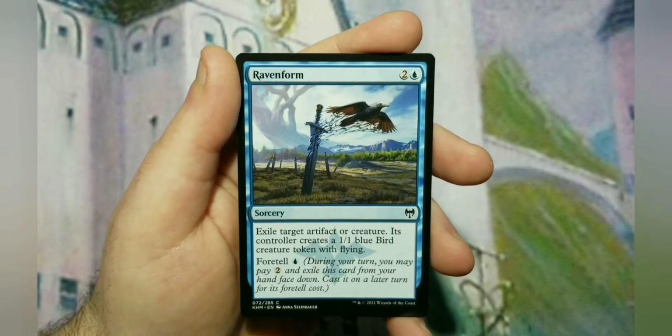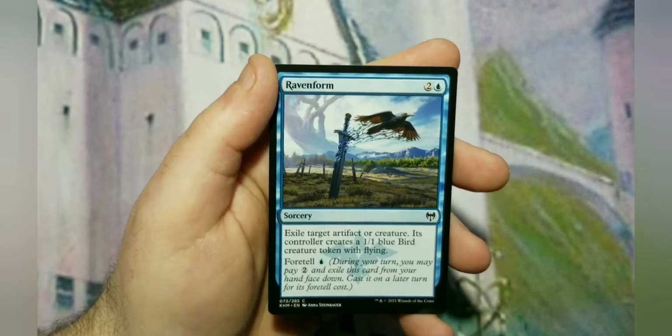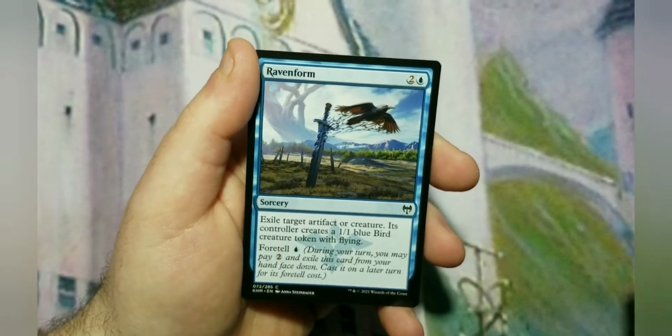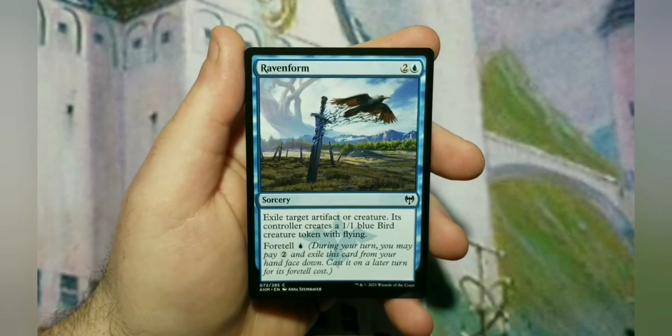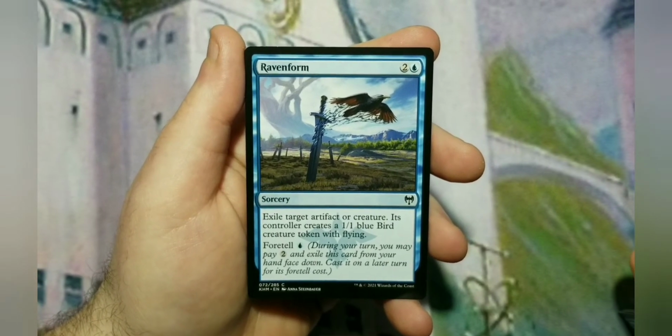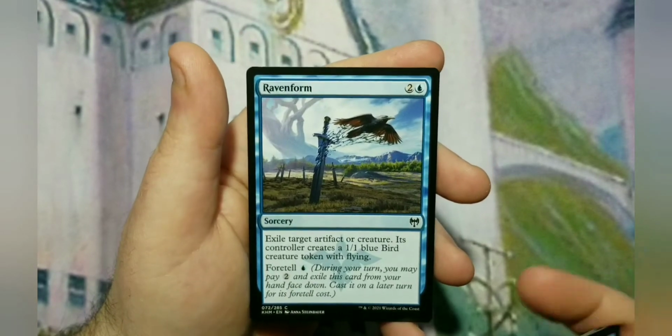Targeted removal is in rare form, because there's not a lot of targeted actual removal. We're not in black, and we're not in white. So this is some of the best I could get in the budget that we were going for. It exiles a creature or artifact, and then the controller of that creates a 1/1, and it can be foretold so that you can cast it for cheaper. So those are the defensive spells I have in there.